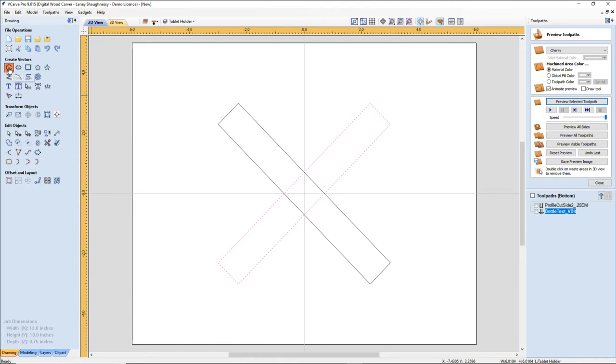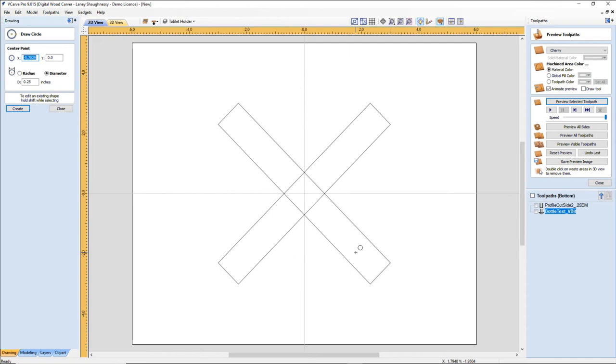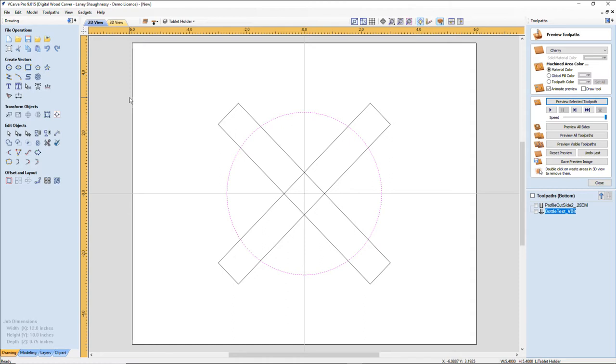Okay. And on here, I'm going to take my circle tool and I'm going to snap to the center of my board and I'm just going to draw a circle out. About here. Actually, I'm not going to do that. I am going to use my arc tool. I'm going to use a guide first. I'm going to take a guide and I'm going to snap to here.